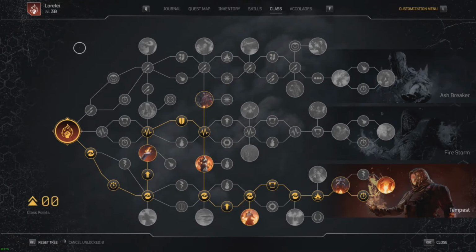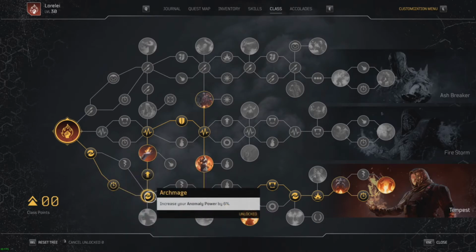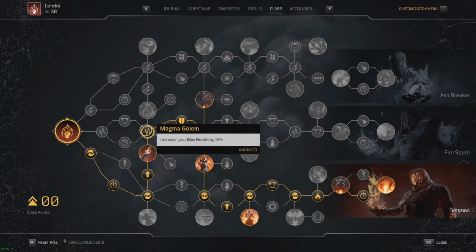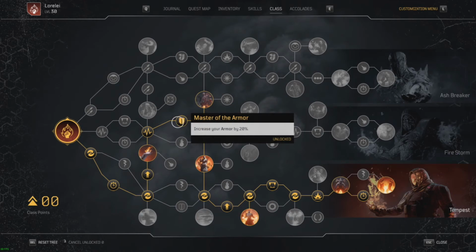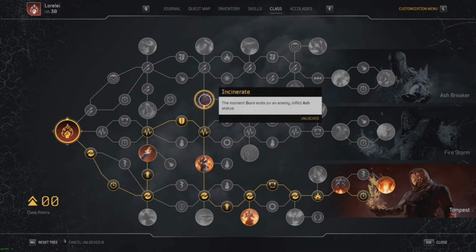And the actual abilities here we've got. So what I've done is I've gone down, grabbing this anomaly power. The reduced cooldowns is really nice. Again, more anomaly power. And then I've actually got up to have more cooldown. And then I've come up here. So I've got 10% extra health, 20% extra armor, 10% extra health. So really, really nice chunk of extra defense there. And then I've gone up here to grab this one point here. Incinerate.